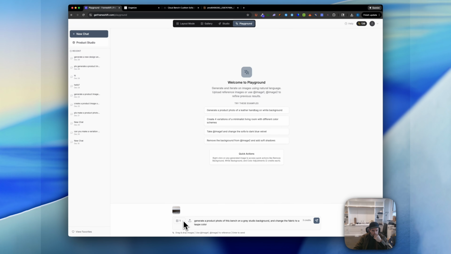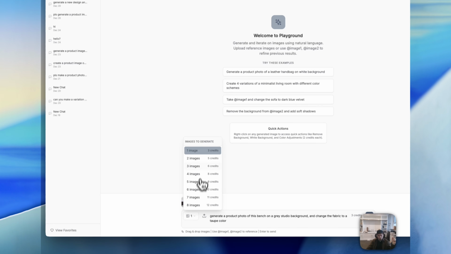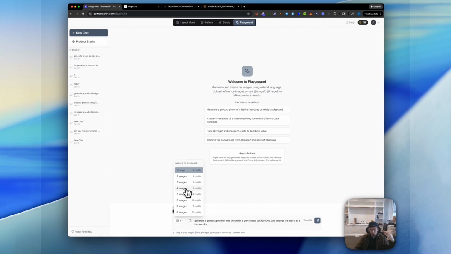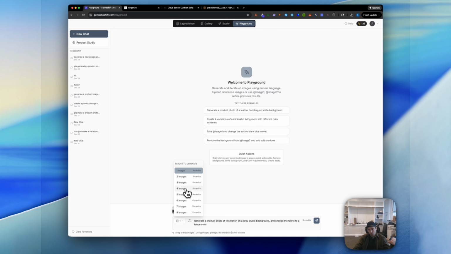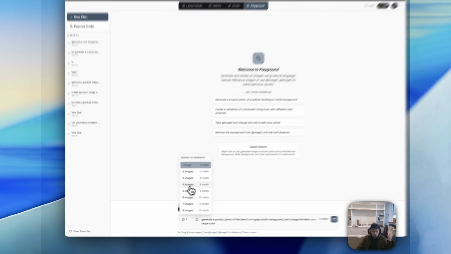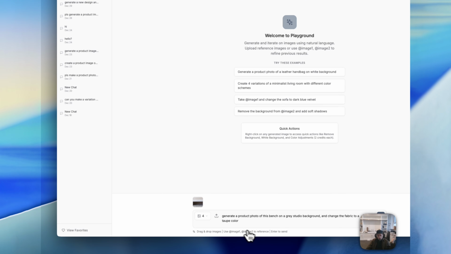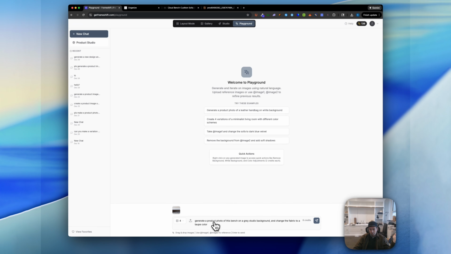And then what we can do is pick how many results it's going to do. So if you just keep this on one, it's just going to create one image. But you can create multiple at the same time, so we can bulk do this. So you can't do this with ChatGPT or Gemini or whatever. You can only do one at a time. This one, we're going to say, run this 4 times, run this 6 times. It's going to show all 6 results, and then we can iterate off that. So let's run it 4 times. Essentially, it's just going to run this prompt 4 times, and it's going to show us the results, and then we can pick which one we like best.